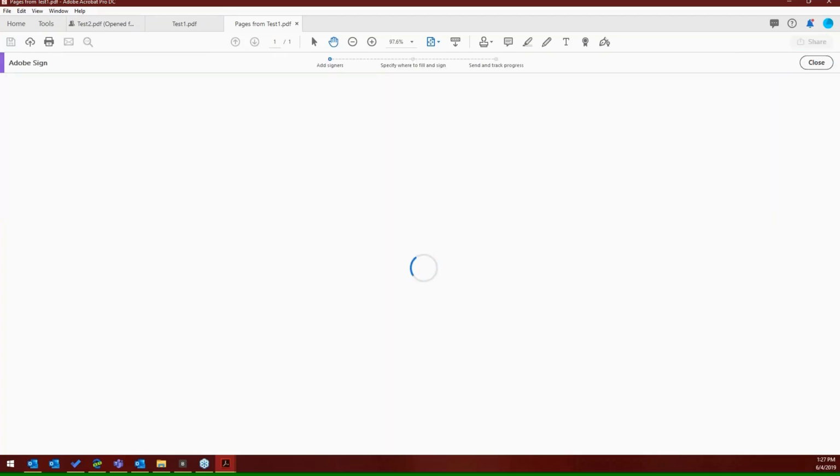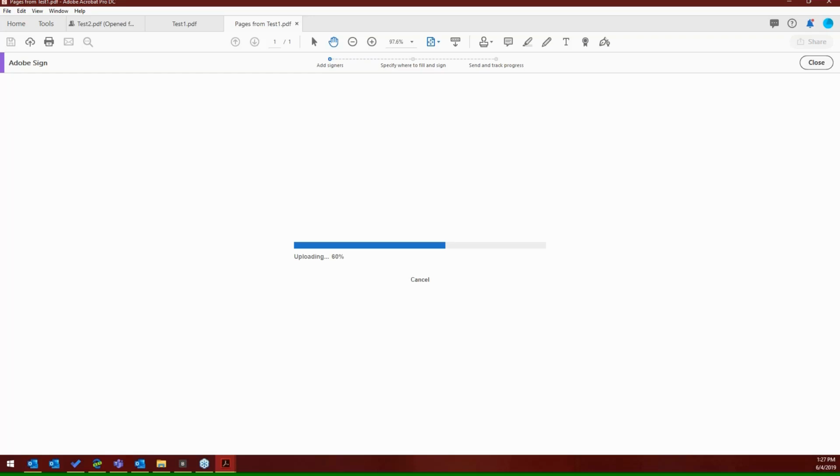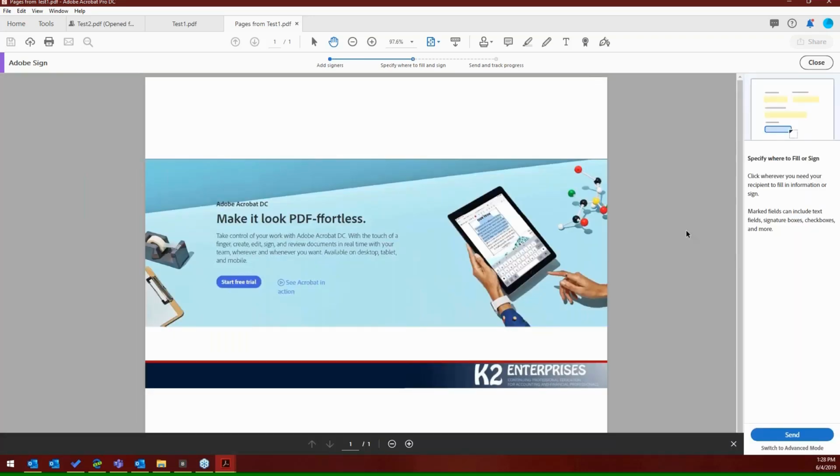And it's going to ask who's going to sign it. So once the page comes up here in just a second, I will send this to Ward at, whoops, got to have the right email address. Ward at K2E.ca, put in any comments you want, specify where to sign. It'll come up and give me an opportunity to put in a signing block. So I'll just wait for that to come up for me. Let's go and put in the signing block. So we'll put that right here. Right there looks good. I'll make that just a little bit bigger. And then right here, I'm going to put in the set a signature date field. There we go. We'll send that off.